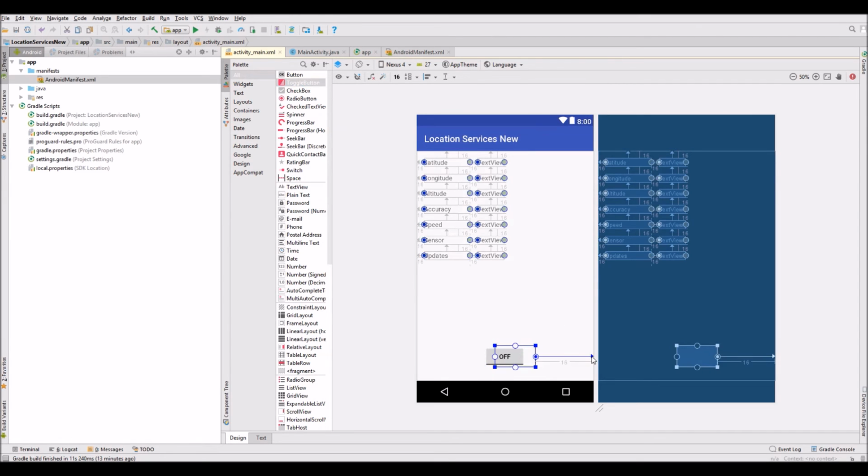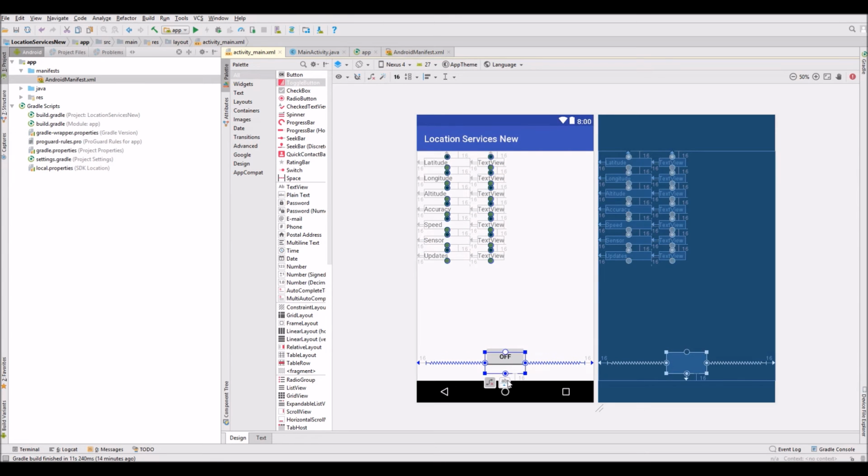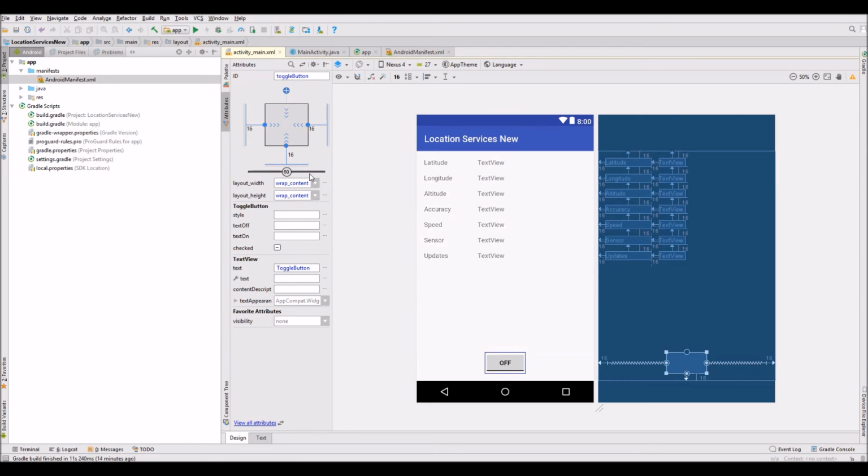Just constrain these to the bottom. Just change the attributes here. Just make these 250 dp wide.